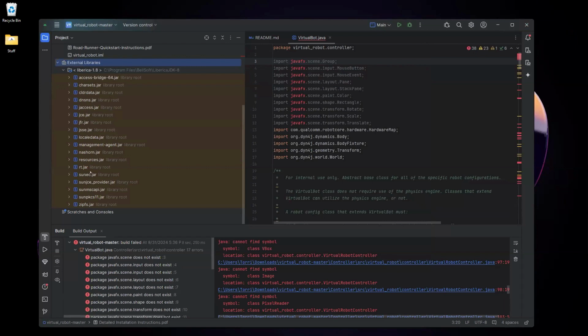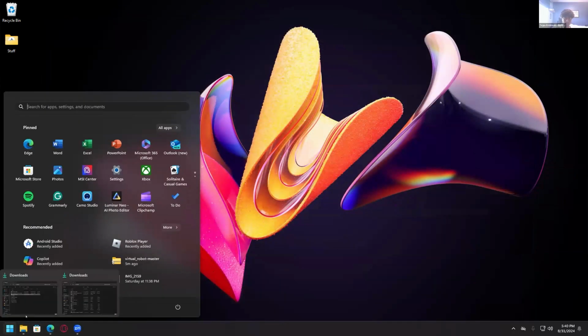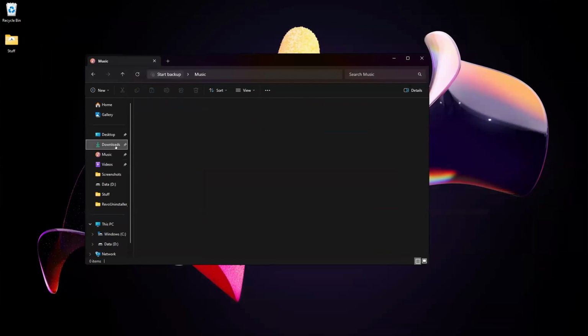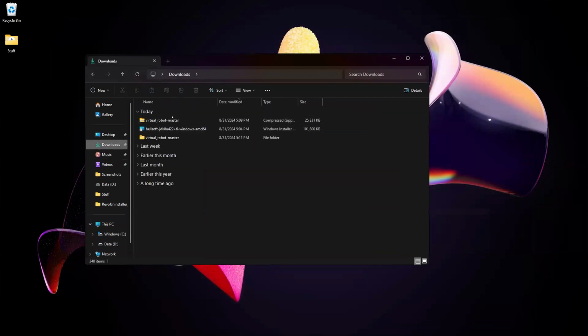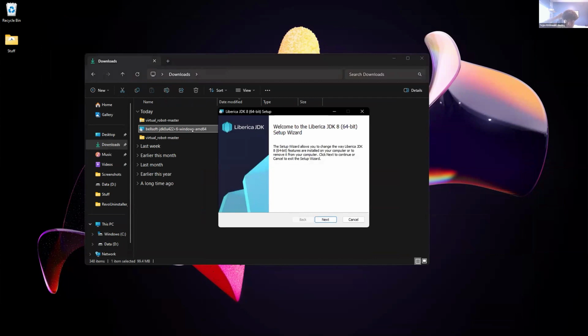Okay, close it and go back to the folder you just downloaded. I have a zipped one and an unzipped one. You're using the unzipped one. Click on where it says BellSoft JDK 8. Click next.